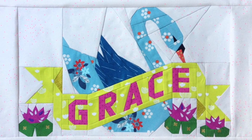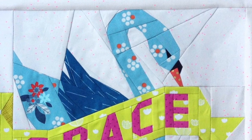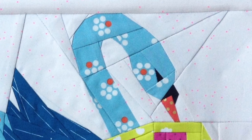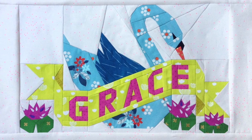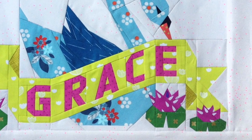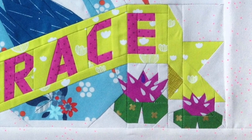For Grace, on the swan itself, I used a cotton and steel with floral. Now this is a sort of unusual fabric to use in paper piecing because it's got quite a bold print, but I positioned the flowers so that they were out of the way of the swan's face, and I love the gentleness and grace that swans represent. And if you look at the water lilies, you'll see this Lessian fabric that I used of little water droplets that had that feeling of the lilies on the water, and I just loved how they just fitted right nicely into those little petals of the lilies.